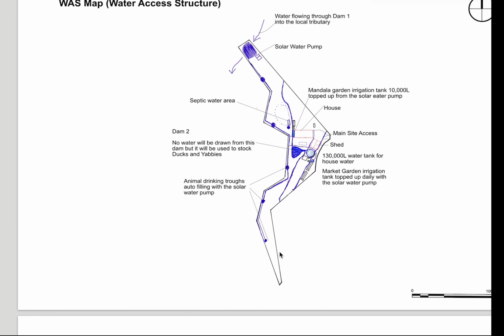Okay, so here's my water design for the site. You can see I'm utilising the dam here with a solar water pump, and pumping that water out of the dam around the boundary of the property all the way around. I'm actually going to bring it up to this top edge as well to fill some irrigation for the market garden out here, and also the garden in front of the house, because using tank water on this property, we need to maintain as much of that clean water for the household.